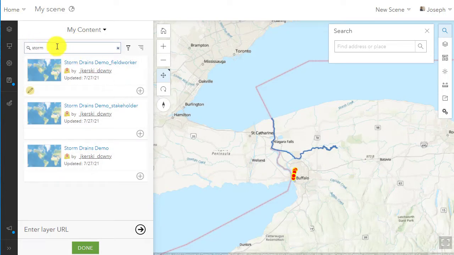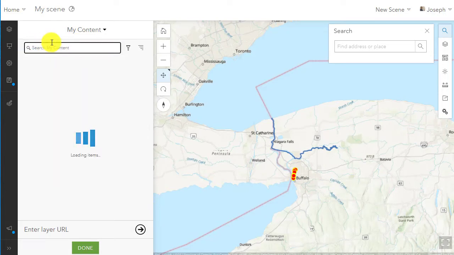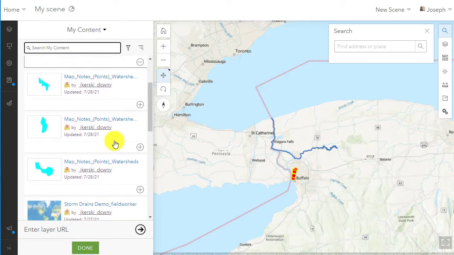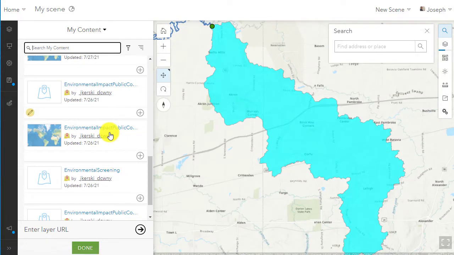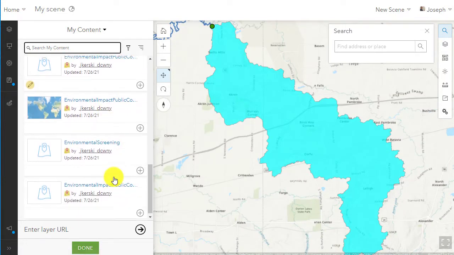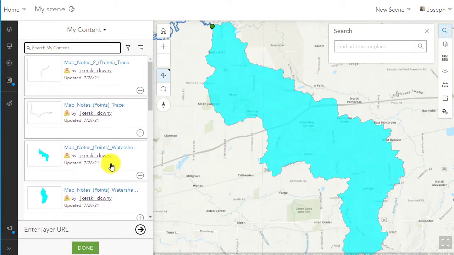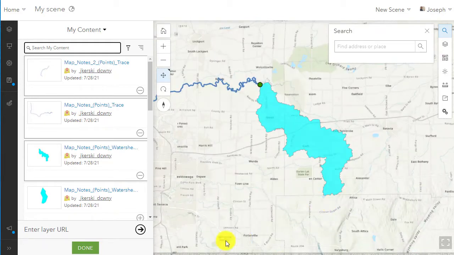We also ran some analysis tools. We traced downstream. We created a watershed. We also added some pertinent content. Watershed boundaries, river systems. We even looked at flood potential, real-time weather, stream gauging stations, and much more. We even created this watershed, everything that flows into the point that I was out in the field at collecting data with my students, for example.